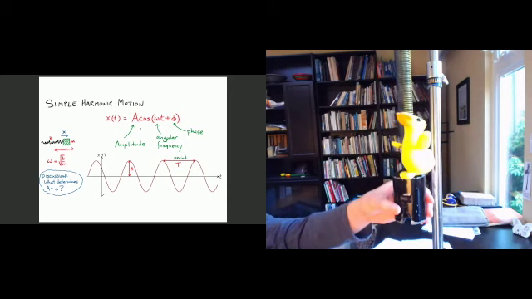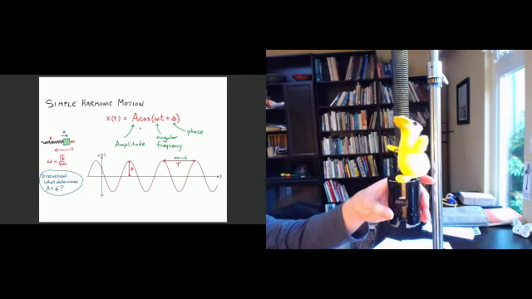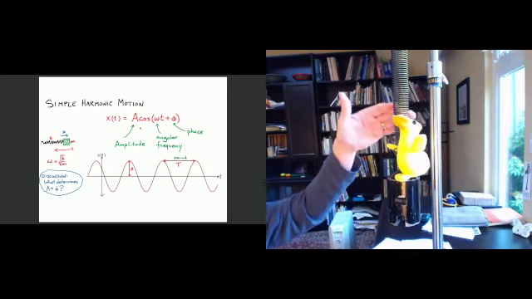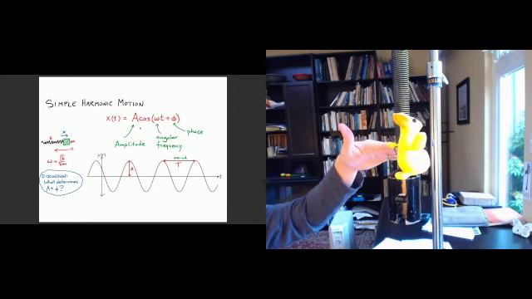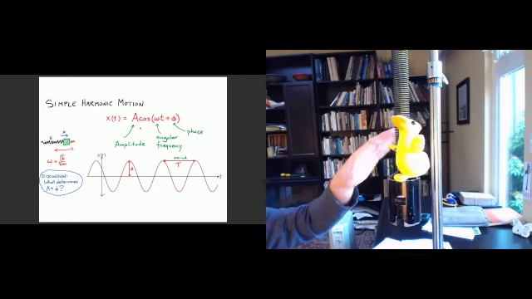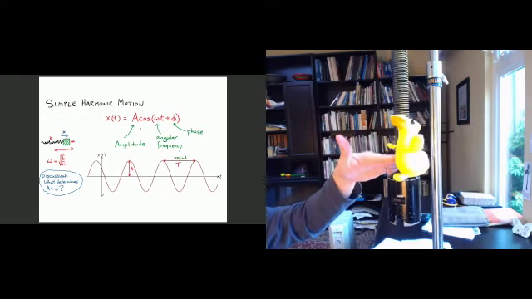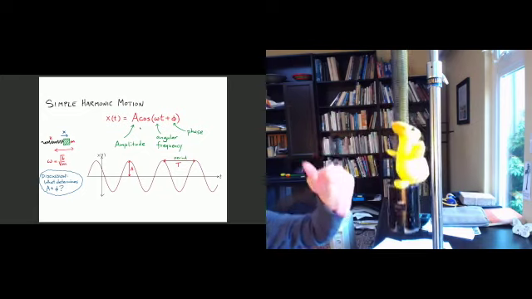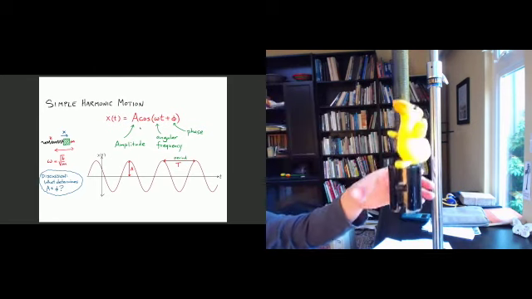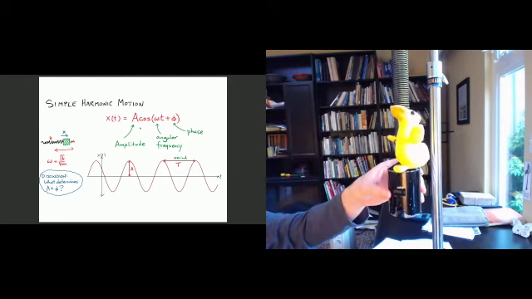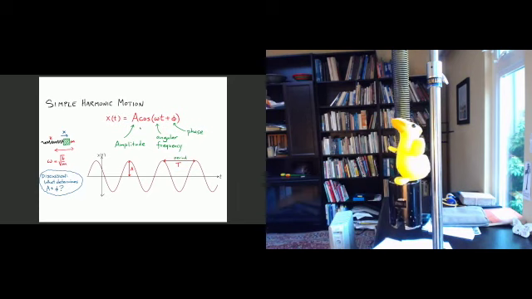In other situations, say another situation I could imagine starting this system off would be to just give it some initial velocity. So if I just hit this, then the initial situation is that I have a downward velocity, and we'll understand this later, A is going to be determined by how much initial velocity I give the system. So we'll do an example probably next class.